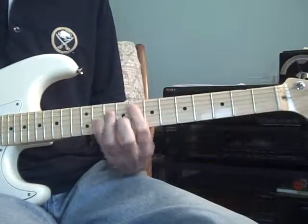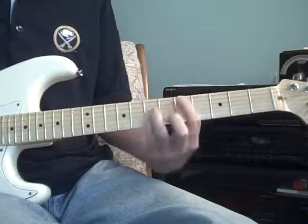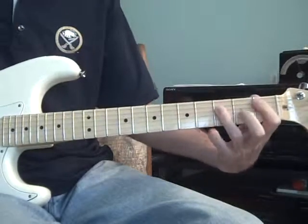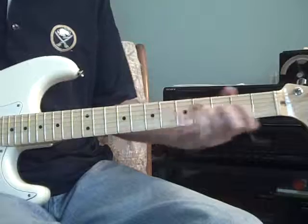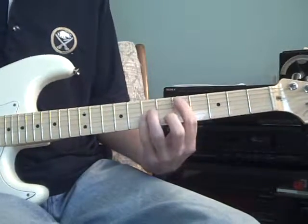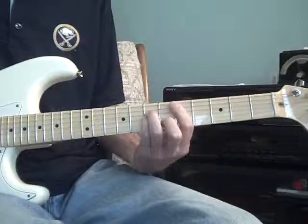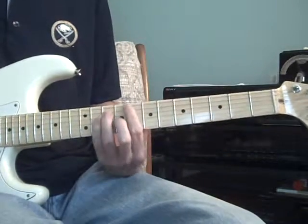2 measures of F, 2 measures of C, 2 measures of B flat, back to a D minor, B flat to C. You hold the C for another measure, and you'll do a little ending lick in there. The choruses are just very quickly D minor, C, B flat, D minor to C, then F to C.